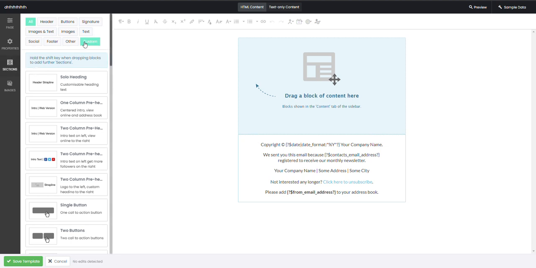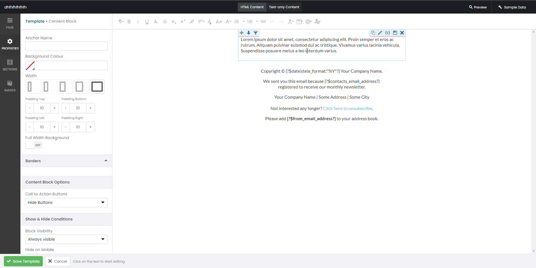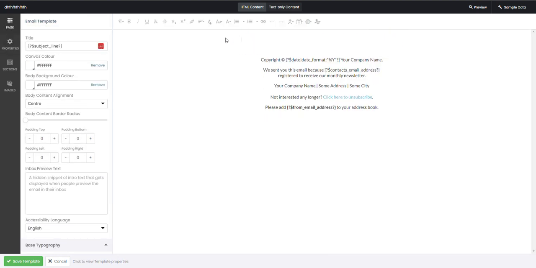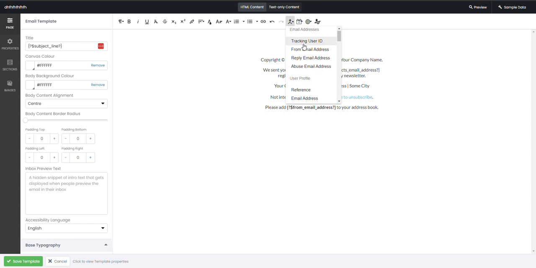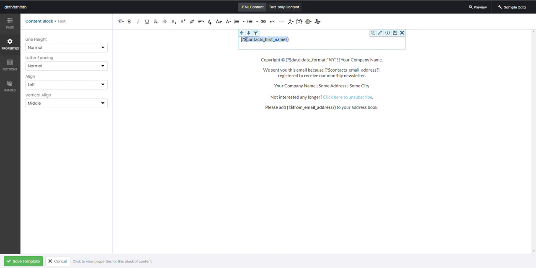Next, we want to get a text box here and drop it into the content. We don't need any of this. What we're looking for is the merge tag for first name. So you can click here, scroll, find the merge tag that you want, and we're just going to select that. Control C to copy.